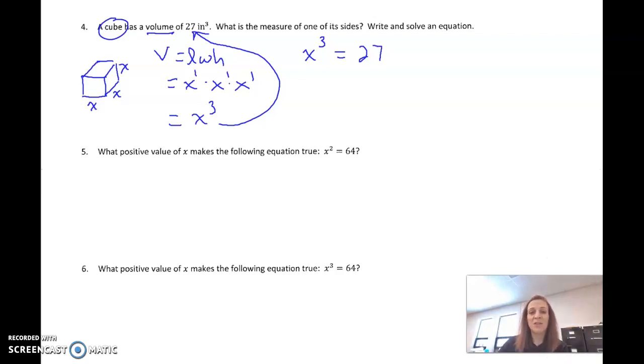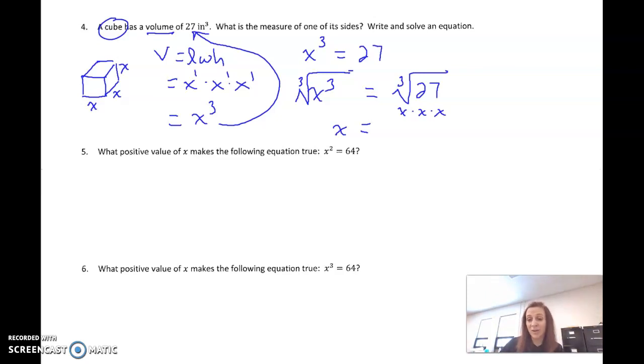Remember, the cube root symbol looks just like the radical square root symbol, except we put a little 3 there. This means we're taking the cube root instead of the square root. Whatever you do to one side, you got to do to the other. Okay? And again, guys, this is just working out to be x, but what we're meaning is what number times itself 3 times is equal to 27.